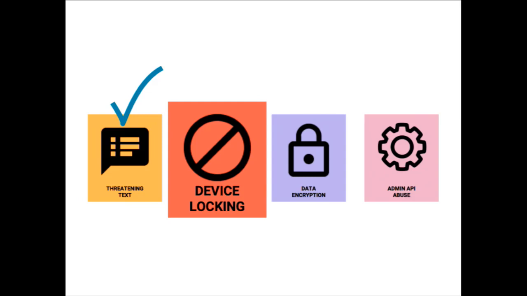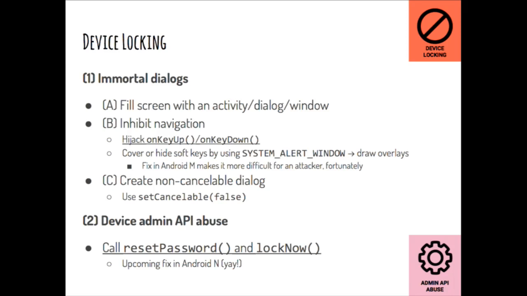Let's move to the device locking mechanism. How do we detect whether the device is performing screen locking? So we have two broad techniques here. I told you before about the hijacking of the on key up, on key down soft keys. We also have other techniques: you can create a dialog and set that dialog to be non-cancelable. That's another option, which essentially makes the dialog non-escapable. But that's not super common. So we have implemented a detector for this, but we haven't found it in many samples. What we found in the majority of samples is the abuse of the key hijacking capabilities.